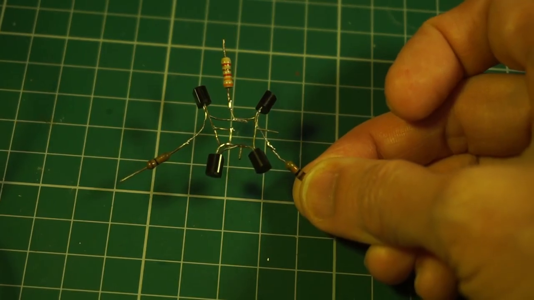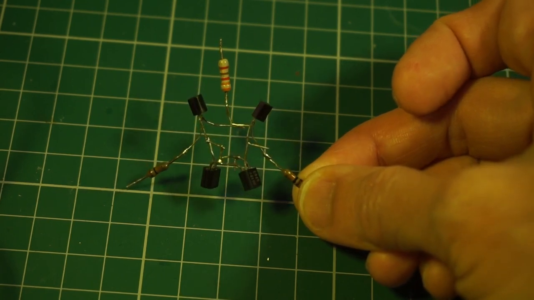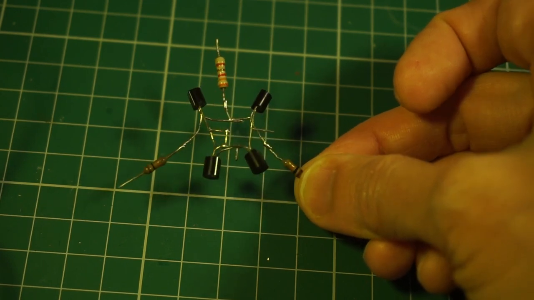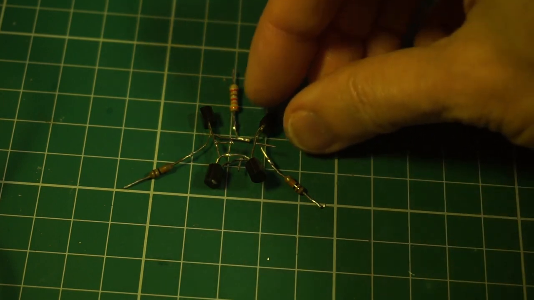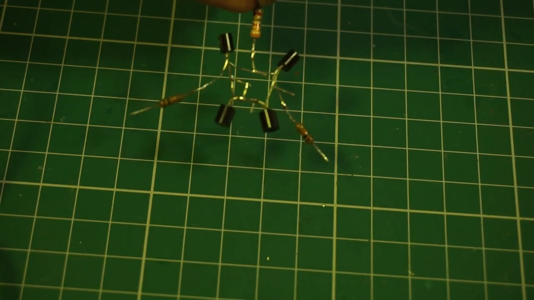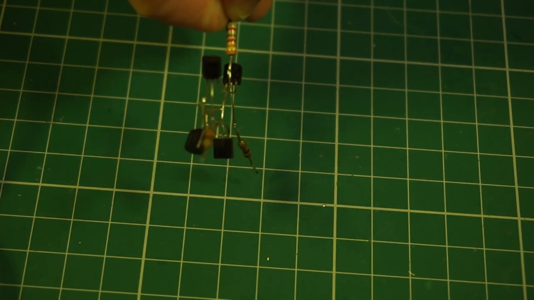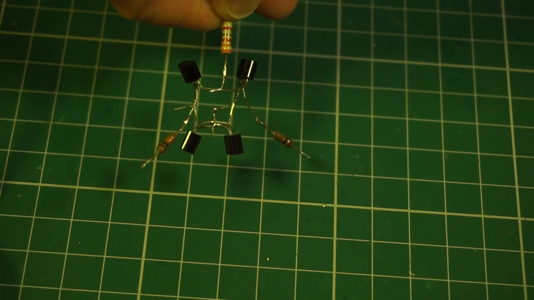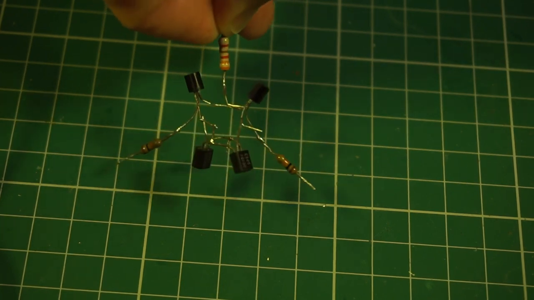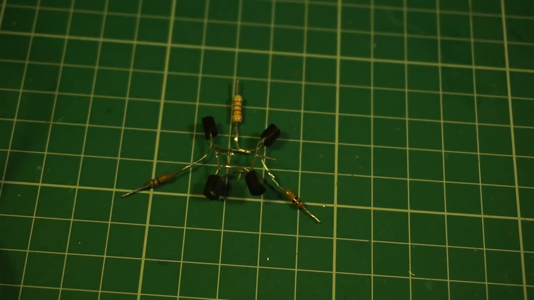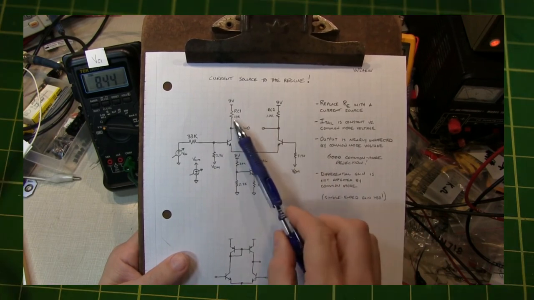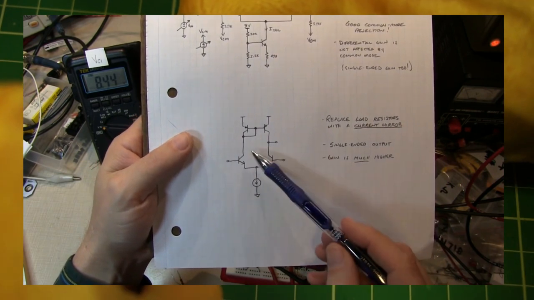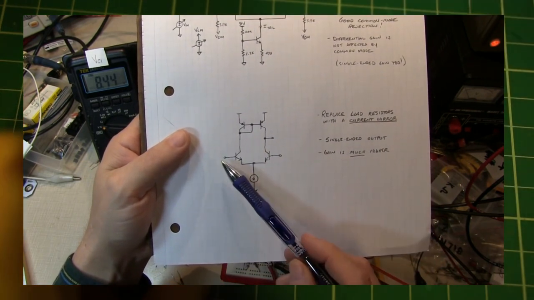I've soldered up a comparator using two PNP transistors in a long tailed pair configuration. The current source I'm using for the long tail is just a resistor. I'm also using two NPN transistors as a current mirror to sink the current. This allows the comparator to just have one output. The design for this I got from a YouTube video, A2AEW, I believe is his handle. And I'll link to his video.